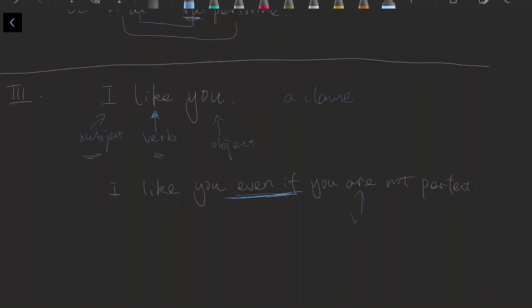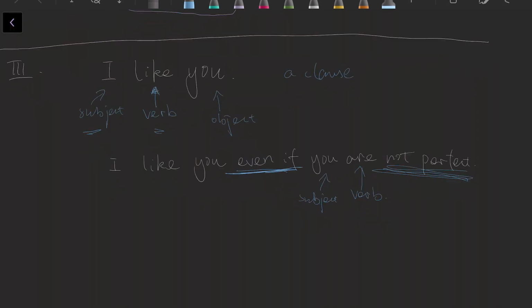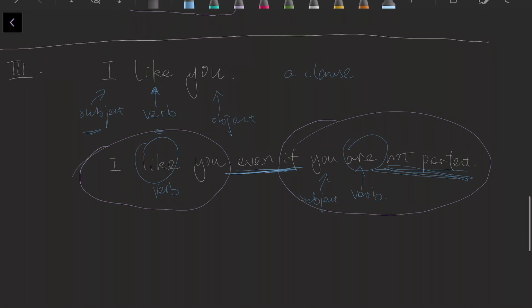You have another verb, another subject. Anyway, you definitely need a verb in a sentence. Those are the verbs, the indications of clauses. One clause, I like you. Another one, you are not perfect. And "even if" is called a subordinate conjunction.